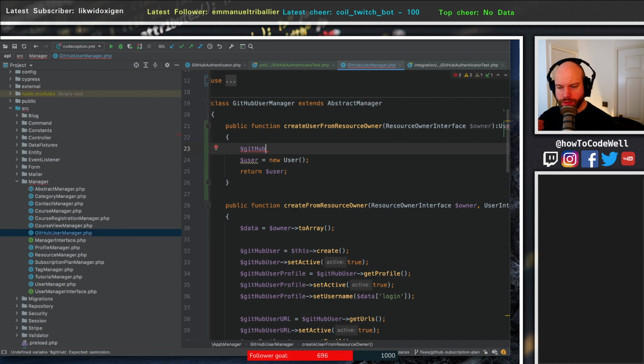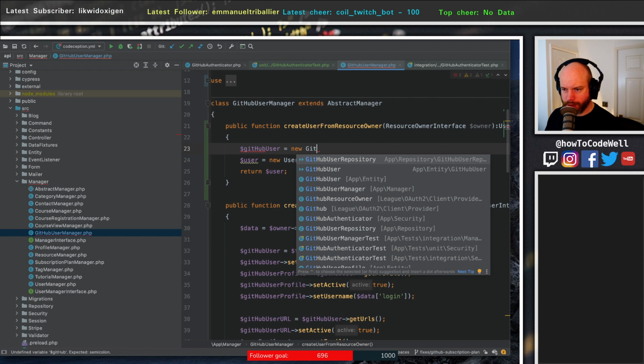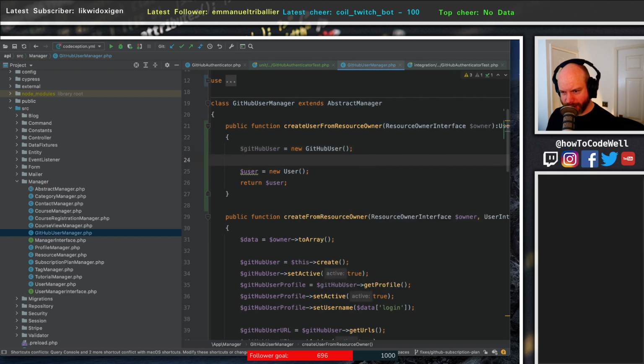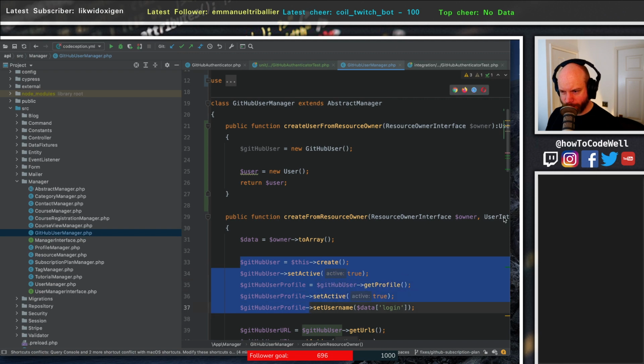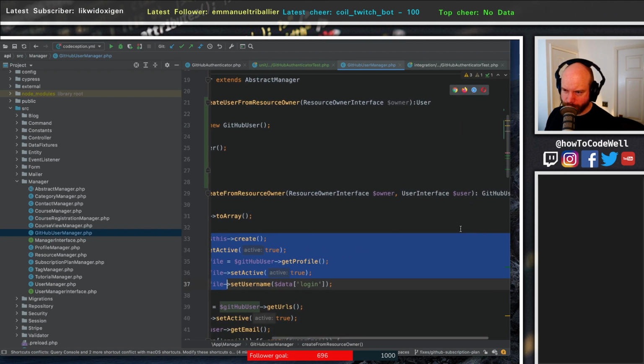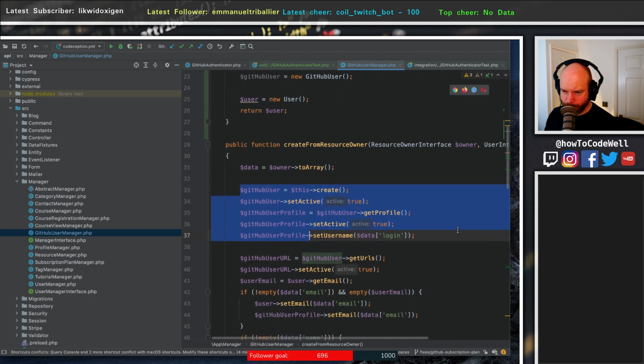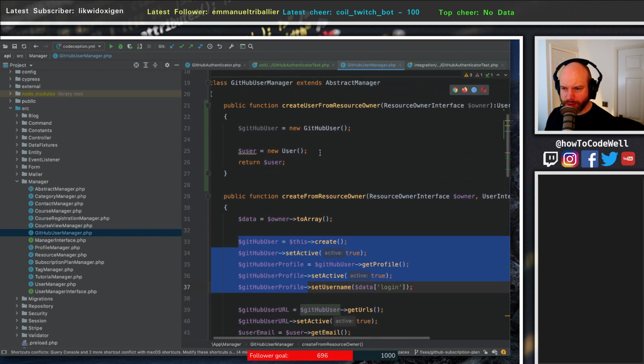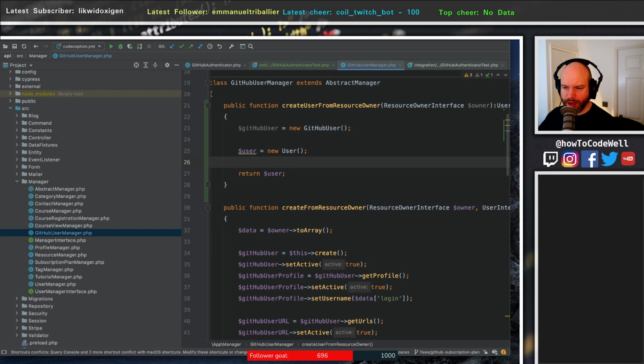We then have our own GitHub entity, GitHub user entity, and we have our own user entity that's joined to the GitHub user. So there's a lot of things going on. So GitHub user is equal to a new GitHub user. I don't know if I need to do that at this stage, do I? It's just this creates, then we do the set. Yeah, no, I think we do, because we can then do user and then, yeah, okay, I think we do.